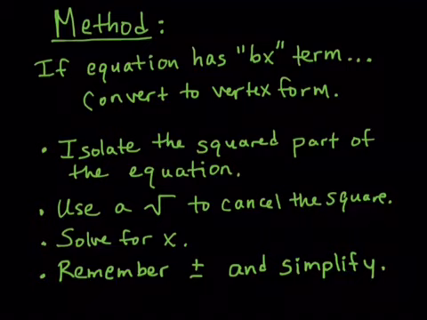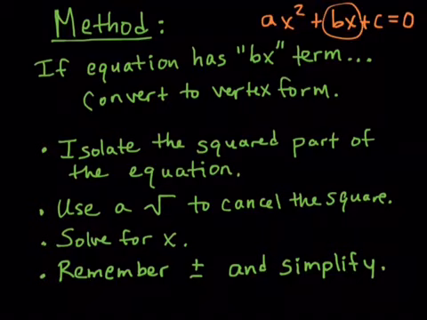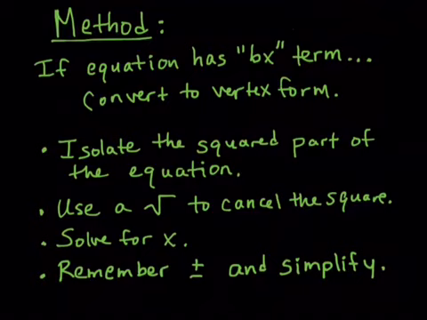We have ones that have that middle bx term, so if you're thinking ax squared plus bx plus c equals, and then either maybe y or 0, then if the equation has this bx term, the first step is going to be to convert this equation to vertex form. And let me remind you of vertex form. That's the one that would be a times x minus h squared plus k equals y, or perhaps in this case 0 if we're solving an equation set equal to 0.